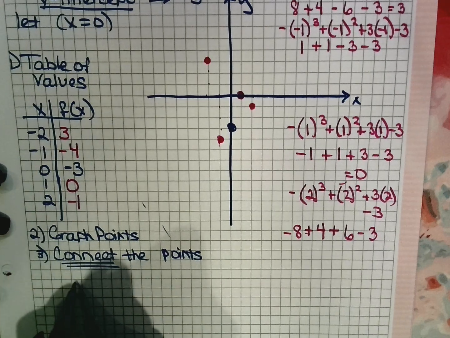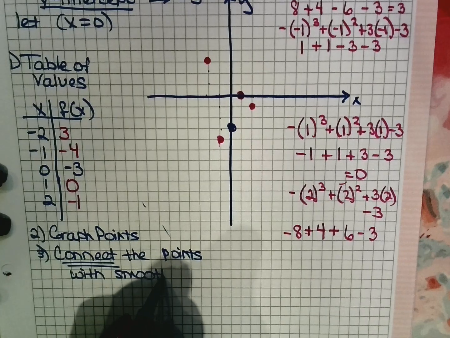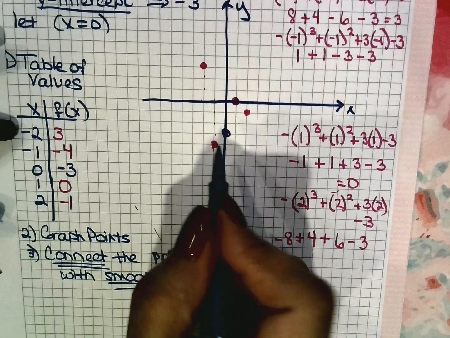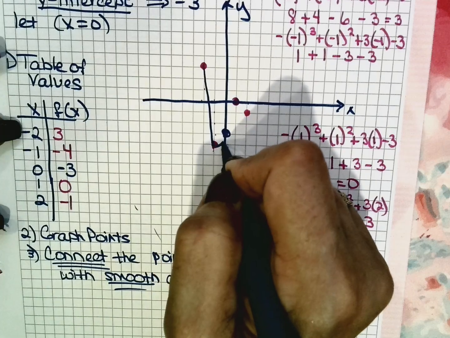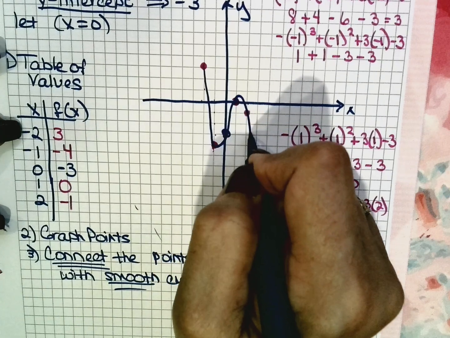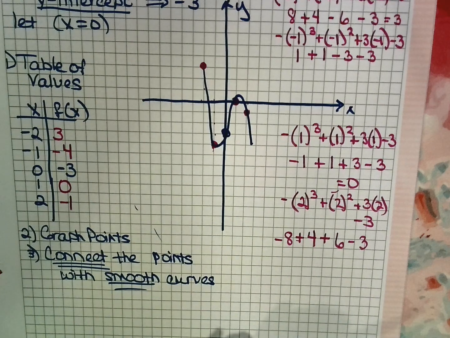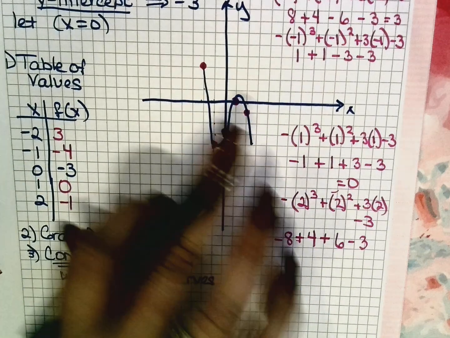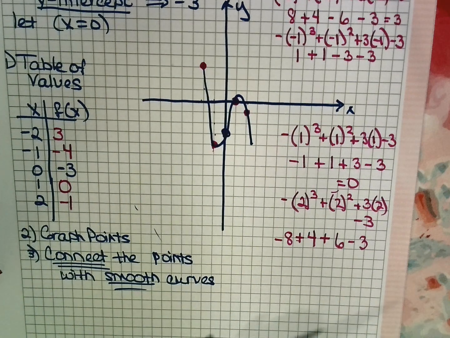No, no, no. Connect the points with smooth curves. So again, to the best of our ability. Looks like this is doing this, then maybe something like that. Again, this is not really a sketch, because we do have some real points, but it's not exact. We don't know if other things happen around here, but we know it's going to go through those points. We know that much.